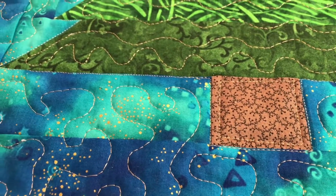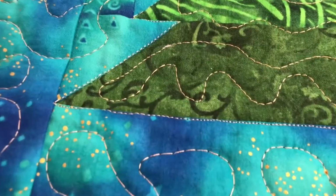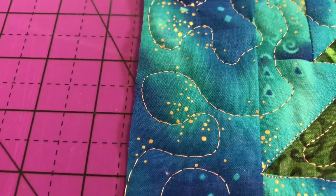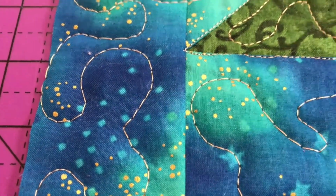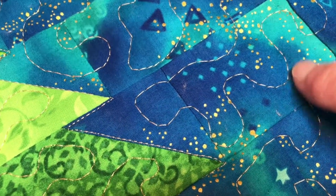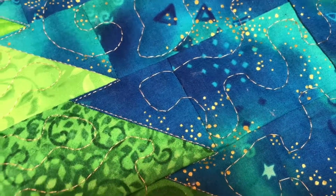Okay. And you can see I'm not perfect about how I come along here. See how my stitches, how little they are? They're a different size up in here. And they're more consistent along this outer side, as you can tell. And then when I come over here, this is the first one I did. So you can kind of see my stitches aren't the same exact size. Here they're little, then they got a little bit bigger, see? That's before I turned my speed down. That's when I changed it.